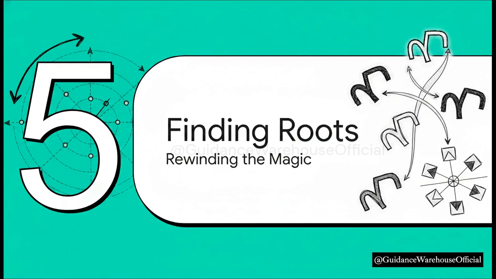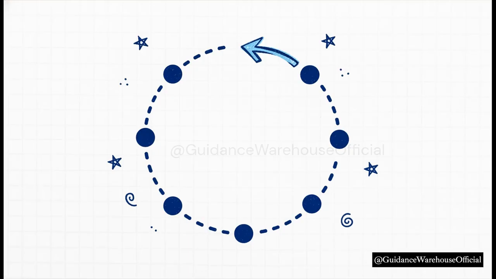Section 5, finding complex roots. Because if we can fast forward using powers, you bet we can also rewind. Think about it. If raising a number to a power means multiplying the angle, taking the root of a number naturally means dividing the angle. The nth root theorem states we take the real nth root of our modulus r, and we divide our angle theta by n. But look closely at the numerator of our angle there. There's a crucial addition of plus 2k pi. Because going in a full circle around the complex plane brings you right back to the same spot, complex roots are periodic. We have to capture every single one of them.